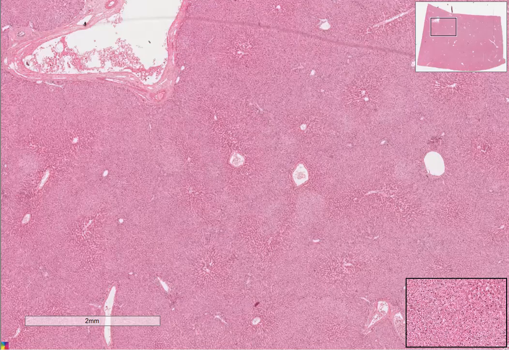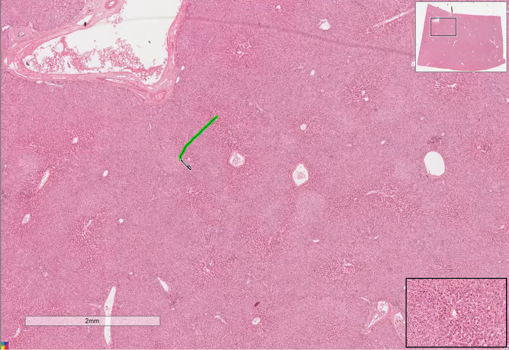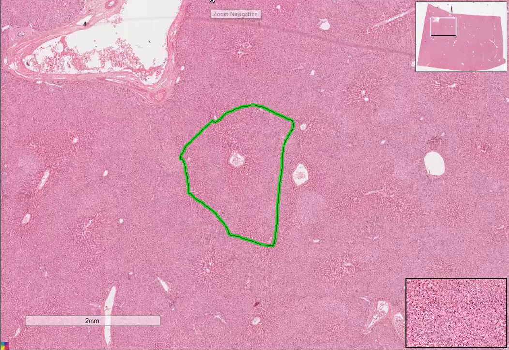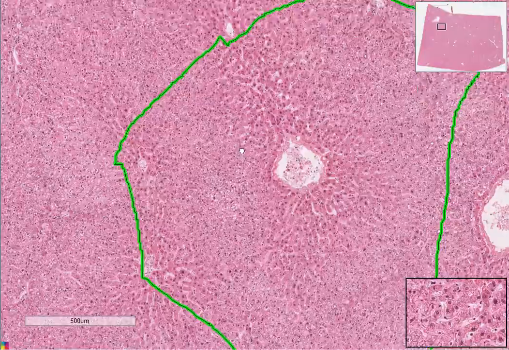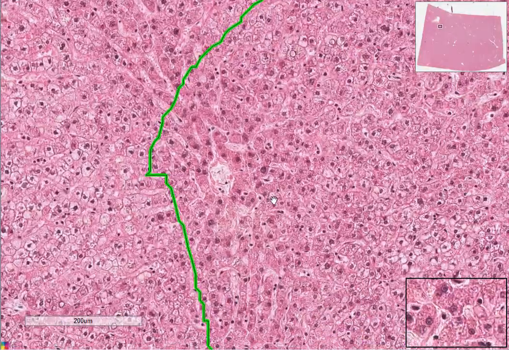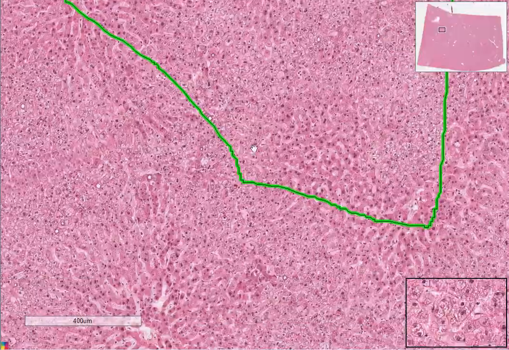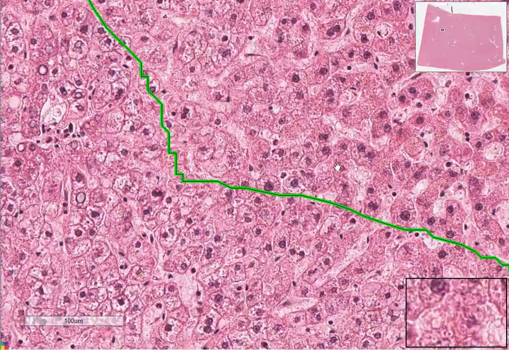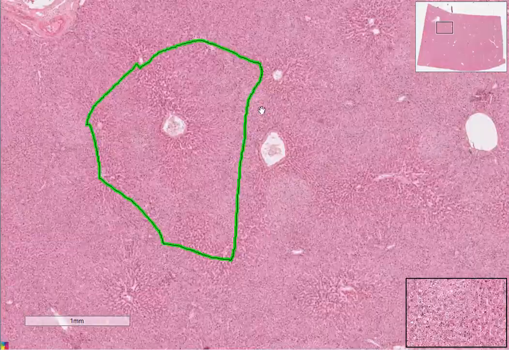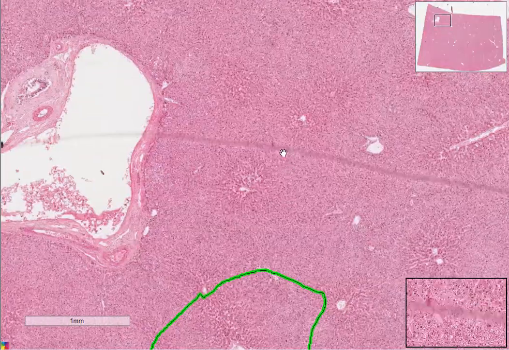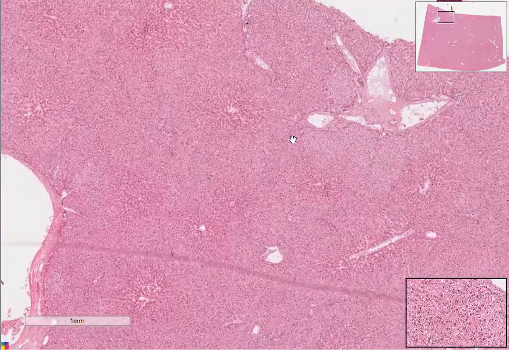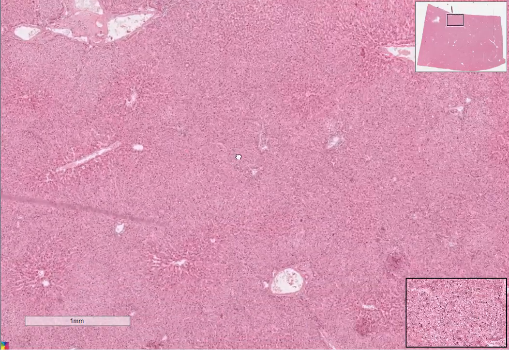If I can draw this out for you so that you can see. It's not going to be perfect, but at least you get something there done. And even in the places that I've drawn, if we go to high power, you can see something like an artery, portal vein, and duct. And you look for a nice clear one. I think I was drawing in a weird place. I'm sorry. So this is human liver.